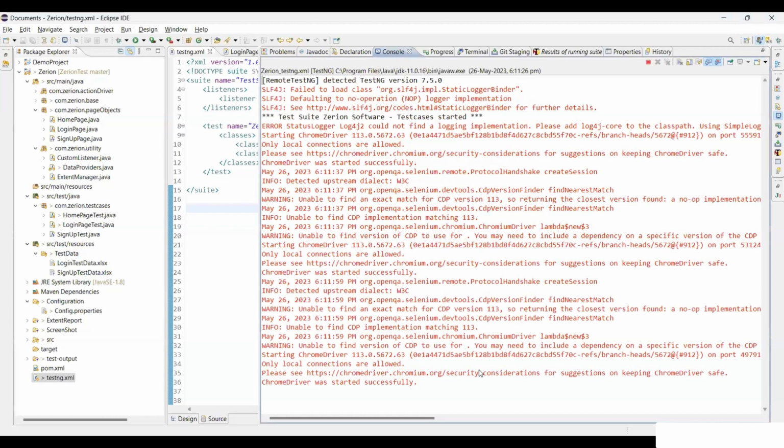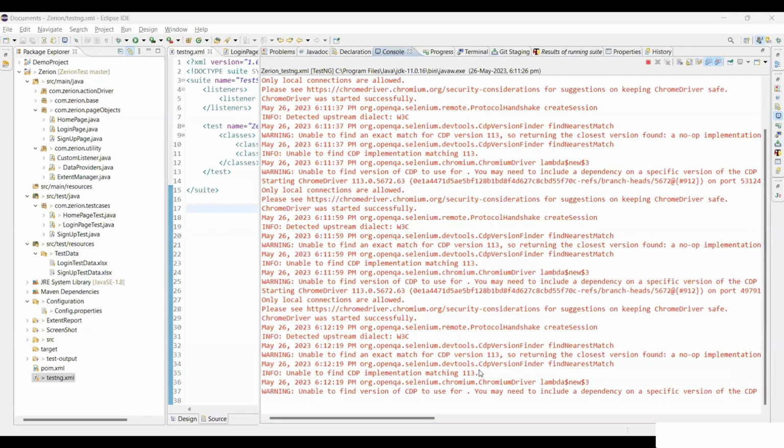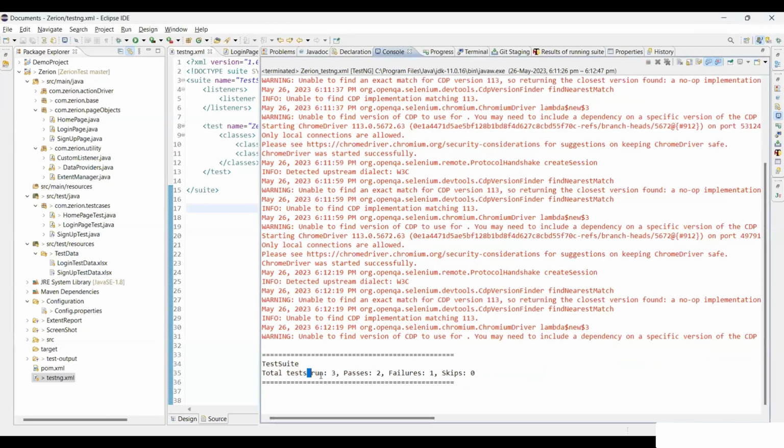So one by one it is executing. And you can see 3 test cases are run, 2 passed, 1 failed.